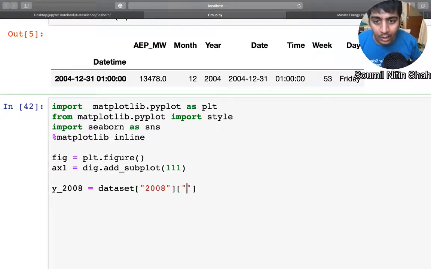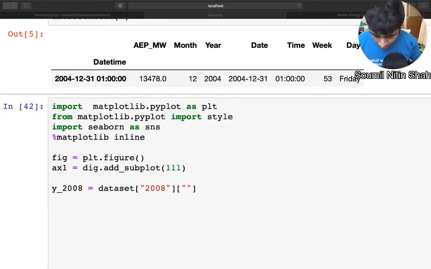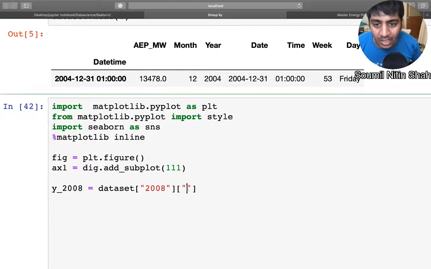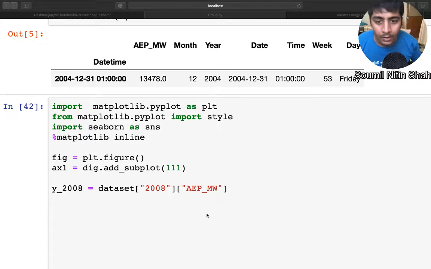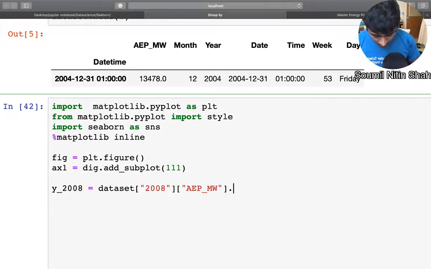But I only need the energy consumption. I don't need all the columns, so you have to be very specific with pandas. And in the end you want to say to_list, because Matplotlib likes lists and does not like pandas data frames, so make sure to do that.